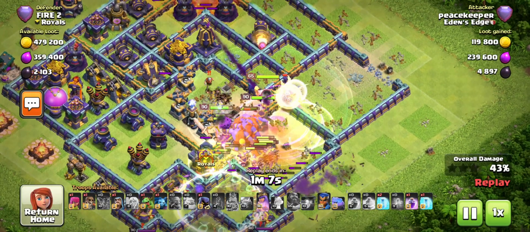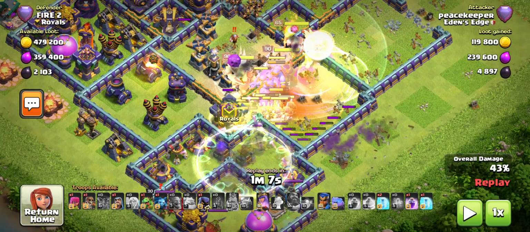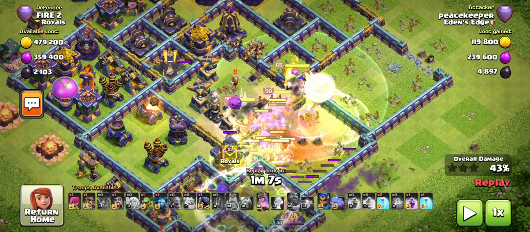I use the Grand Warden's ability with the King's ability. Reason being, when we pop the King's ability with all the barbarians and then pop the Grand Warden's ability, the barbarians will go every which way and find every single trap, and they won't die. They won't die because they're under the Grand Warden's ability. So that's why we do that, and it works really well.